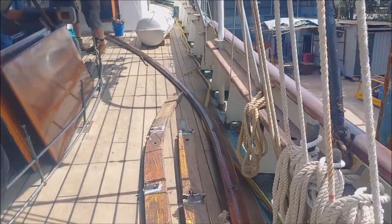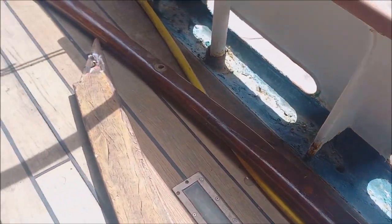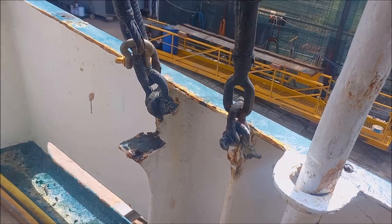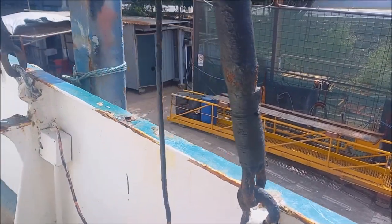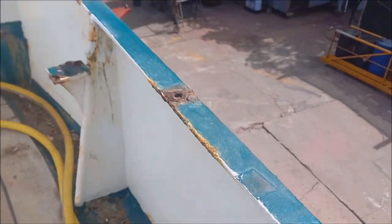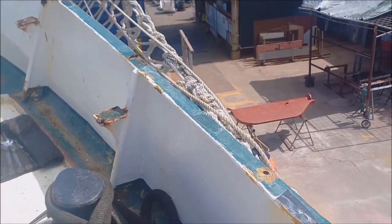These are all the rails off the port bow. Stanchions. The railing. It's actually in pretty good condition under there. When you looked in from the side, you'd see all the rust and think, oh, it's buggered, but once you actually get in there, it's okay. There's a few rusted out holes we're going to have to weld back up, which is causing the stanchions to get wobbly in certain spots. In surprisingly good condition.